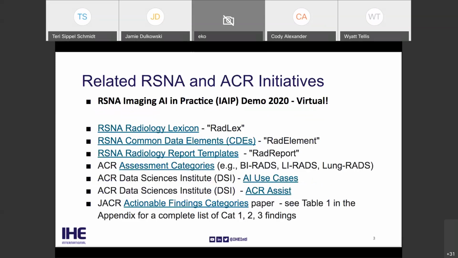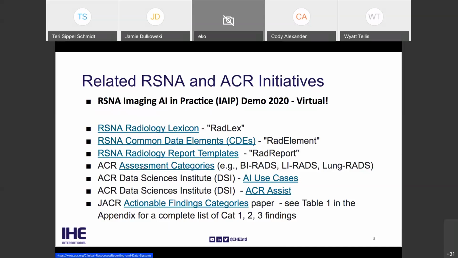One of the other things I want to mention, however, is that in addition to all of the workflow and the transport, one of the things that's really important is all of the data and the codes that are coming out of these AI algorithms. So Kevin mentioned both quantitative and qualitative results. I'm a big fan of code systems and of actually having codes which indicate not just abnormal, but the types of abnormal codes, as Dr. Prevedello was discussing. There's quite a few different RSNA as well as ACR initiatives which are covering all the different kinds of codes and the things that come up.